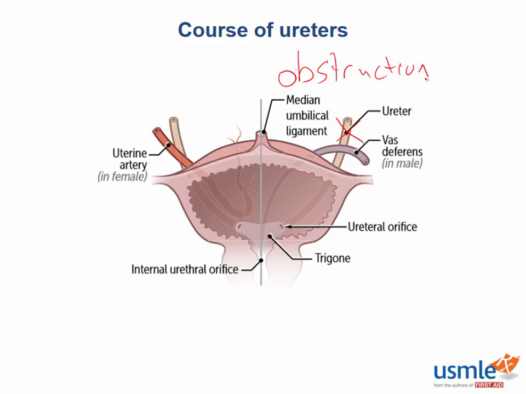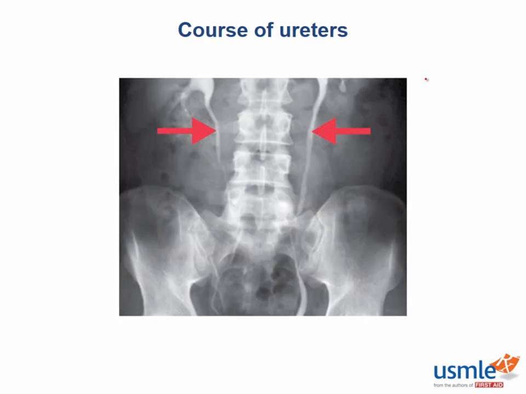There are 3 regions of the ureter where obstructions are more likely to happen due to purely anatomic reasons. Can you guys name them? Well, let's show them on this KUB. The most proximal region is actually in the kidney. Can you guys tell me where? It's in the renal pelvis.